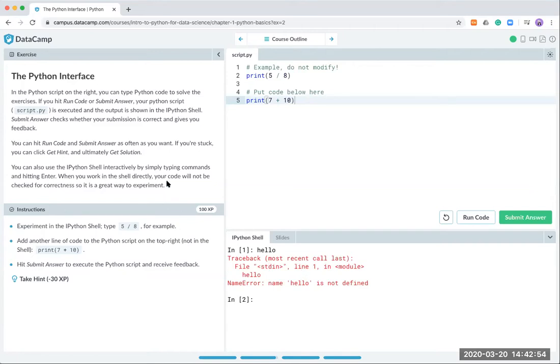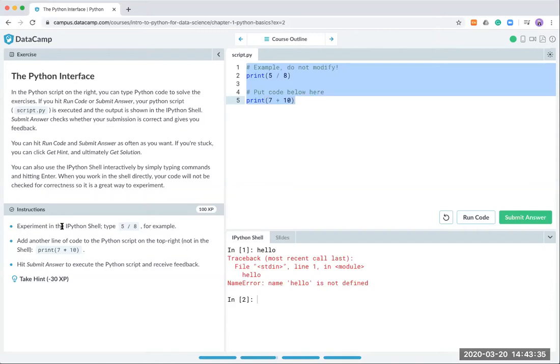But the first step here is we need to distinguish these 4 different parts of your screen. On top left is the explanation under the name of exercise, and the bottom left is the instruction you should follow. On the right-hand side, you have 2 different kinds of programs. The above one is the script, this is the program, and the one right below is the shell, the way we interact with the computer. So let's follow the instruction first.